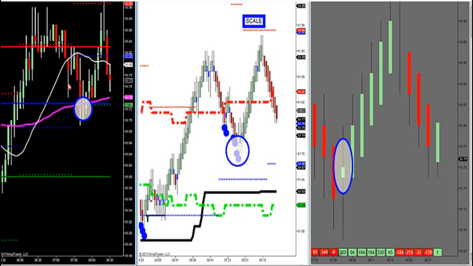Wicks are where amateur traders get caught. They don't understand that price can break through support resistance. It just can't close on an open versus closed relationship. That's where a lot of amateur traders fail. It can break through it. It's called a straddle. It just cannot close below it. Body of the candle, open versus closed, is more important than high versus low. So that set that trade up.